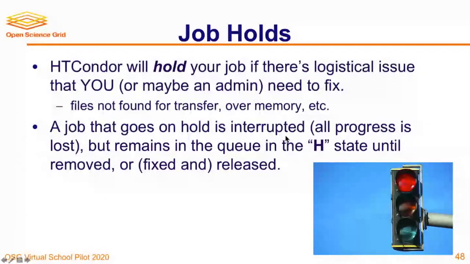A job that goes on hold is interrupted by Condor. So say your job is using way too much memory. Condor might put your job on hold for that reason. It has to do so in a way where all progress is lost because it needs to keep your job from causing any more potential issues on that execute server. So you won't have the ability to look at any output, but your job will stay in the queue in the hold state until you remove it, or you can fix and release it. And we'll see that in just a couple more slides.